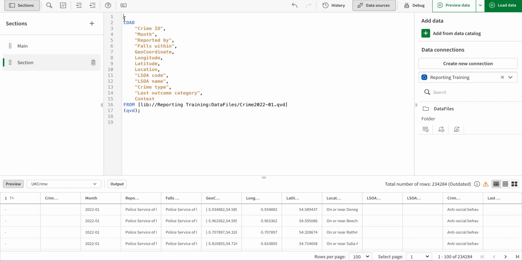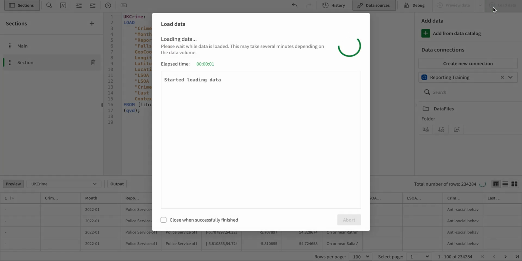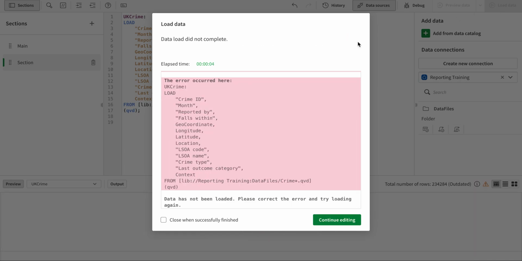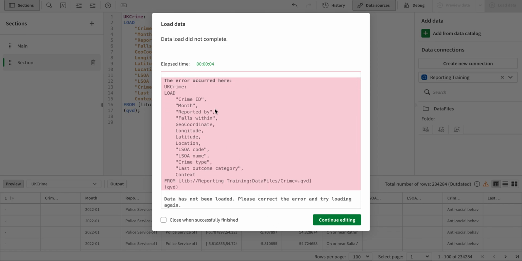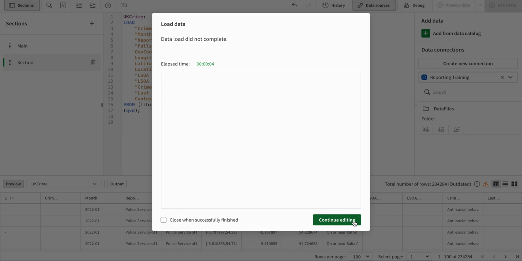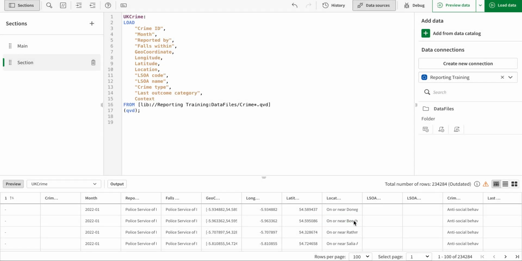I'm going to say it's UK crime statistics data that we have in monthly files, and I can simply put a star here so that every file that comes in gets loaded, and I say load. Ideally it should work if the file structure is the same, but I got an error on the second file. It says this particular column was not found in the new file. It can happen. This is not an important field. If that is not there, we are not bothered by it.